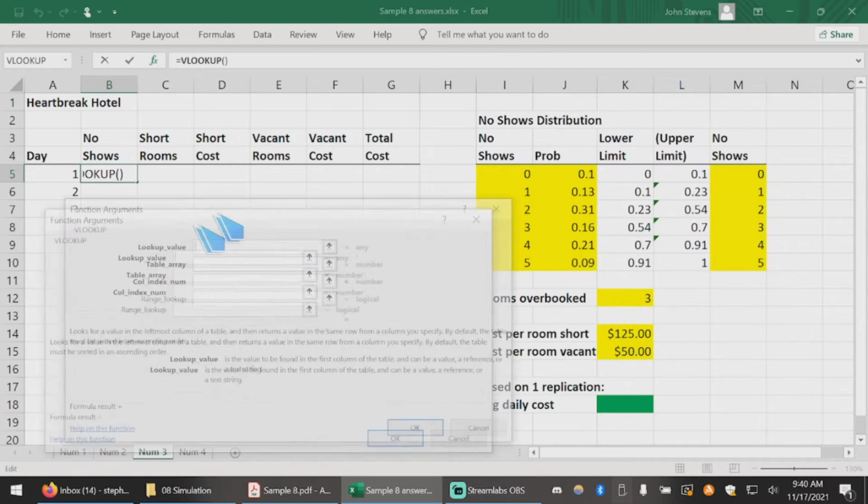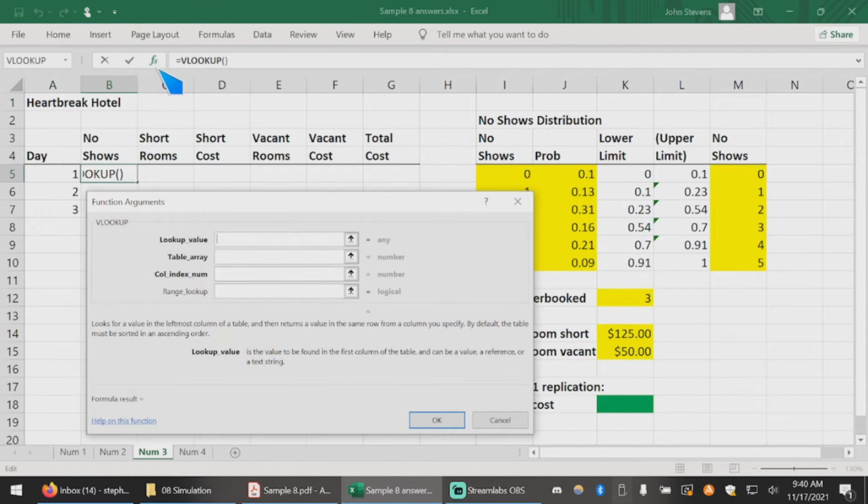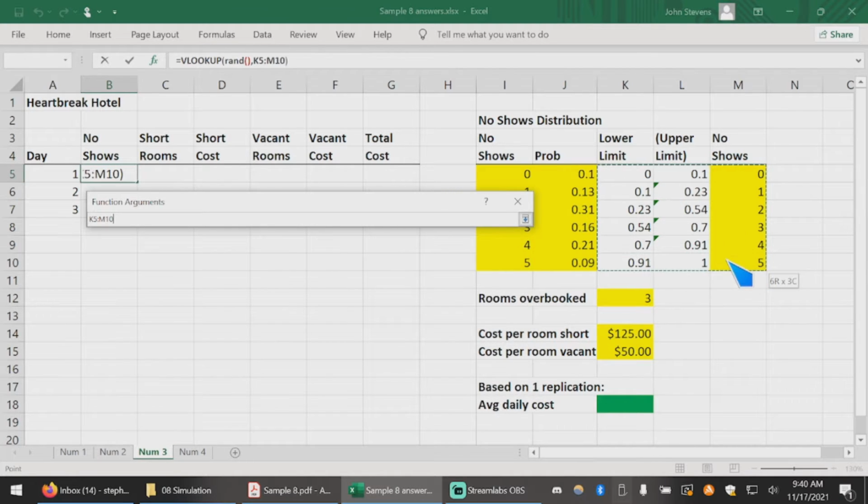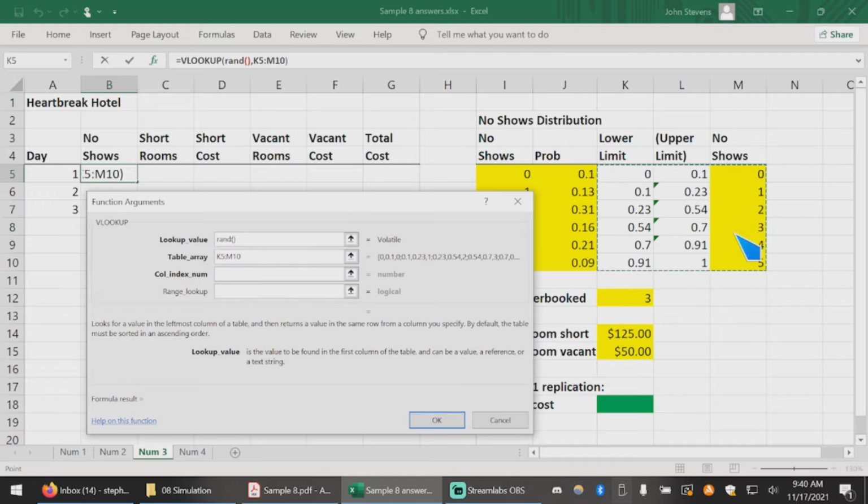It helps me to use the function helper thing here. The lookup value is going to be a random number that I generate. The table array is going to be from lower limit to the no-show numbers. I want to fix those because as I copy them down, that's always going to be where VLOOKUP looks up the no-show number.